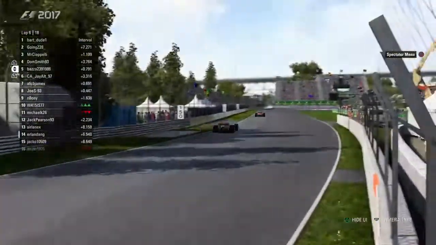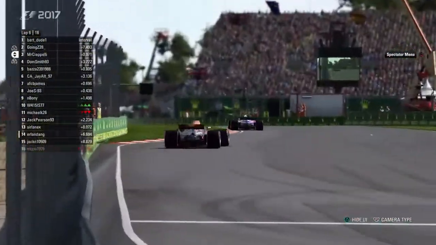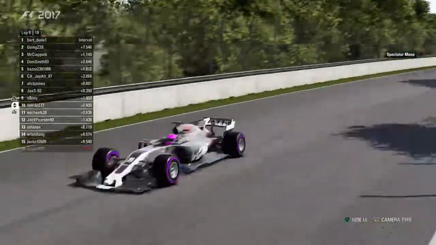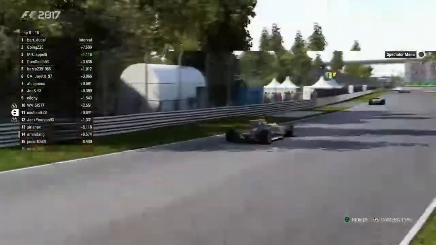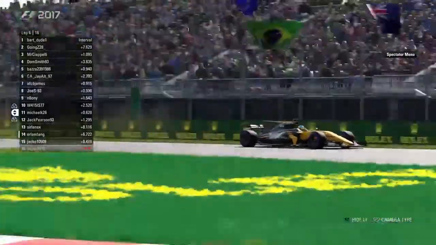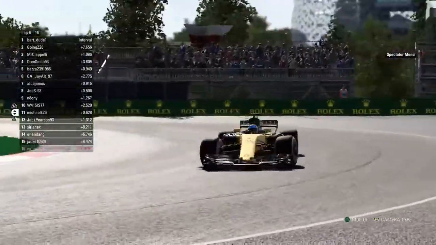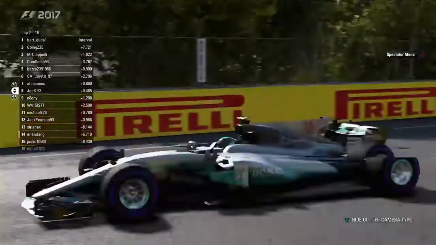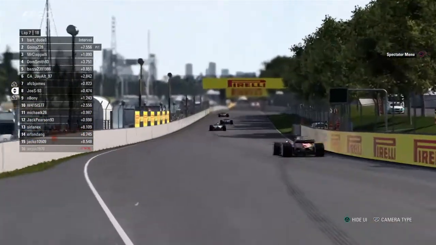Meanwhile, Waze has actually just gone up to 10th. He's gone up the inside of Michael Kenny. He's actually got quite a heavy bit of damage, but Michael Kenny is definitely struggling. He's dropped over 3 seconds on Mike in a single lap, who's now up in 9th. And you wonder if the tyres are going or something. Meanwhile, Jack is just approaching the back of Michael.